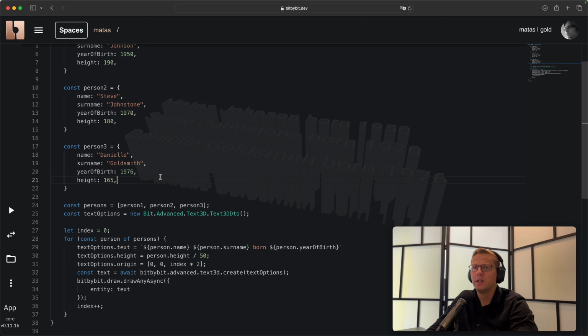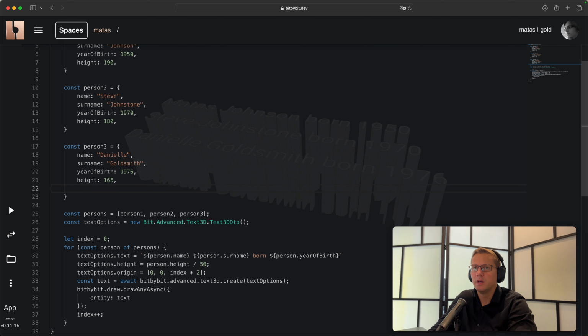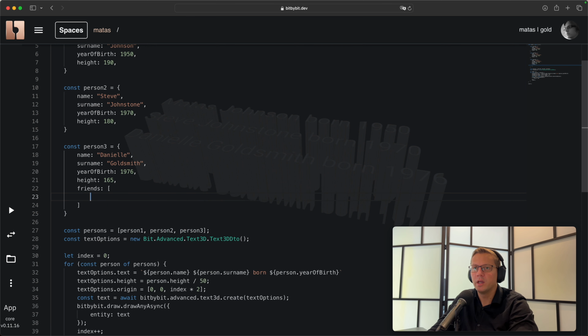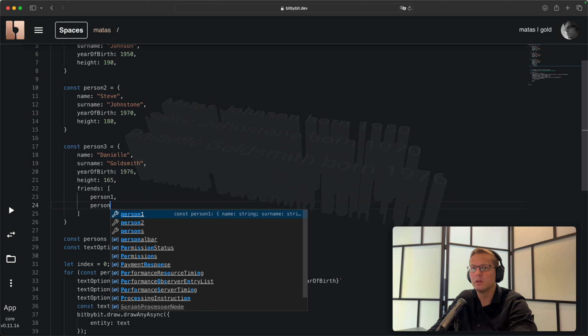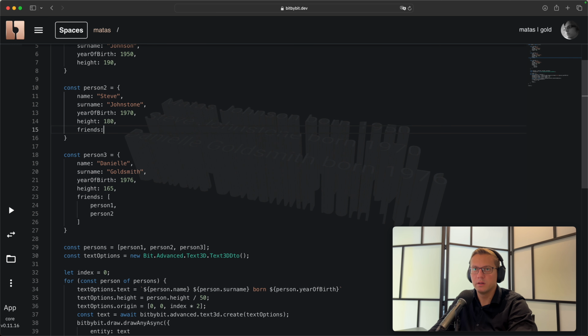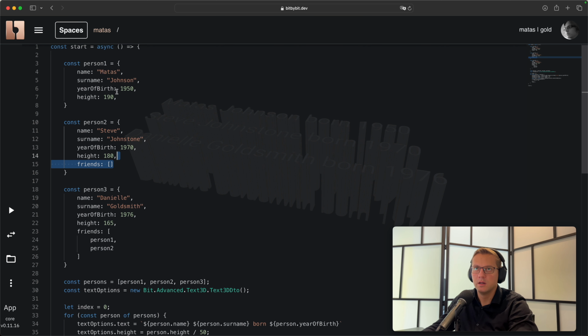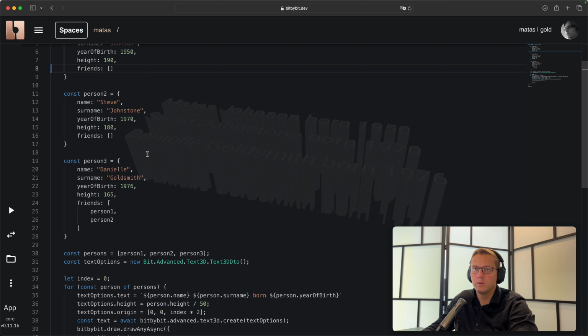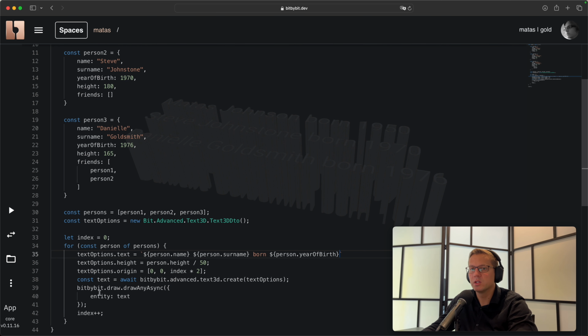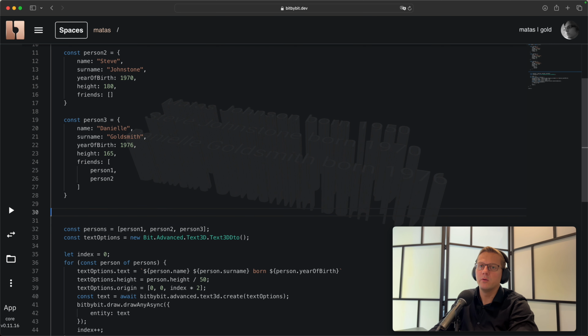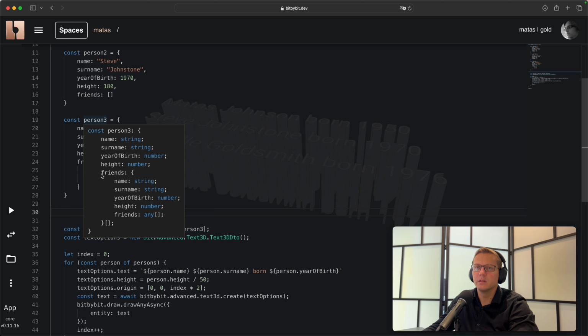You should also understand that JavaScript objects can contain more difficult data structures. Like you could say that person3 has a friends array, and the friends array has person1 in it, and person2 has just a friends array that is empty, and let's say person1 also has an array that is empty. These kinds of situations can occur. These are making the structures a bit different and more difficult, and then you can also use that information later on, of course, if you want to. You can also now hover on person3 and see that it has a type where friends is just a collection of name, surname, year of birth, height, and friends.